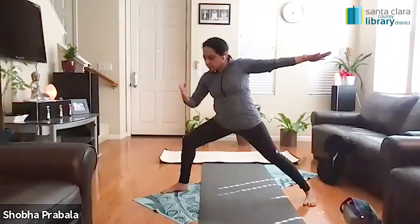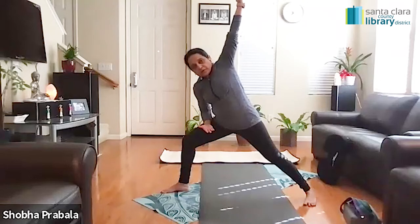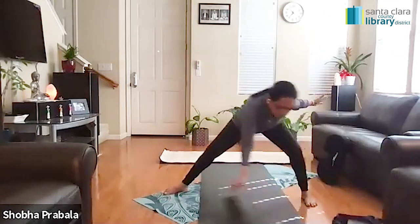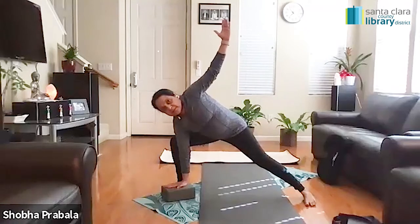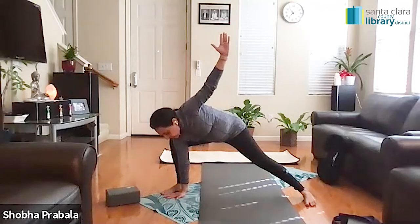So the first one would be just rest your right hand on top of your right thigh, and you're going to take your left hand up like that. Let's stay here for now. Right? Those of us who want to, you can slowly take your hand, rest it down to the ground like this. Now, if you're not able to place your hand down, you can use a block and rest your hand like that. Right? So if you have a block, go ahead and use that. If your hand is not resting to the ground, and stay.